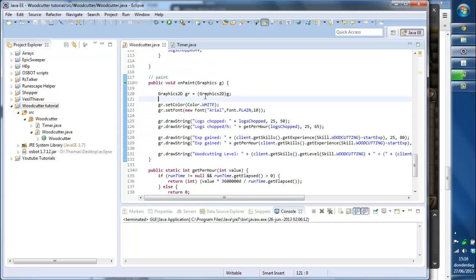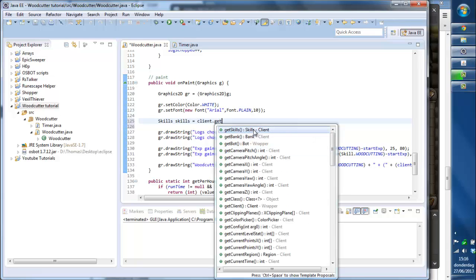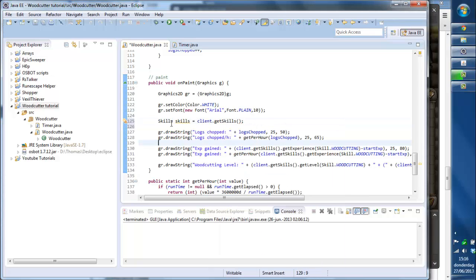There's another way to make it easier. You're just going to do skills is equal to client.getSkills(), just like that, and import the skills, but you already have done that normally, so you can just remove this by doing skills, so you don't have the messy code.